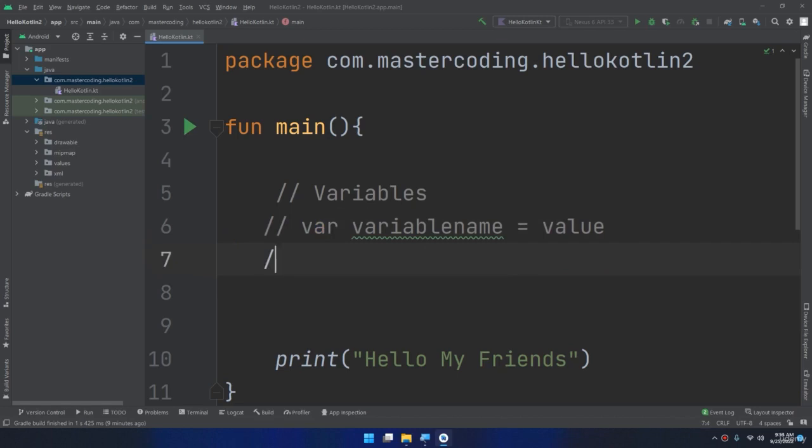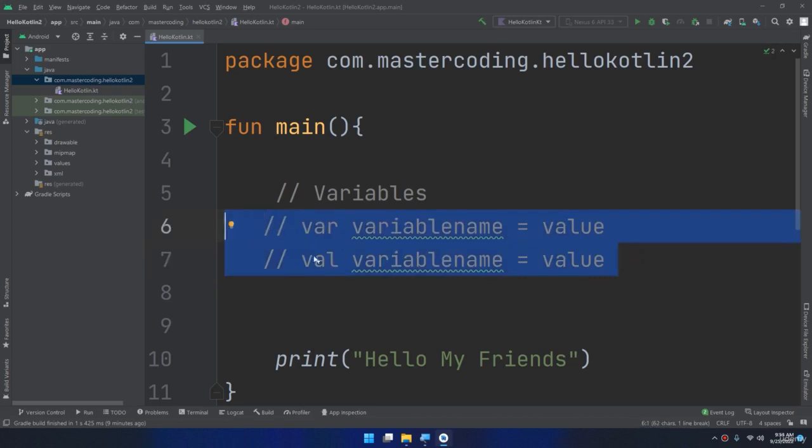For val, variable name equal to the value. I want you to open your copybook and start typing and writing these notes, because they are very important. Okay, guys, these are the general forms of creating variables in Kotlin.